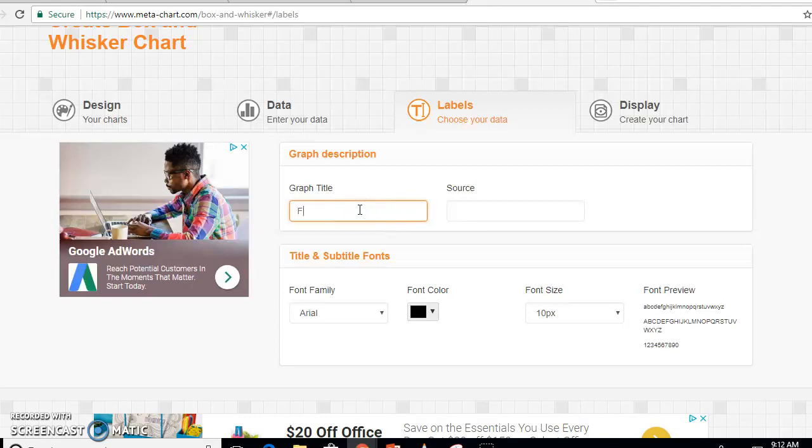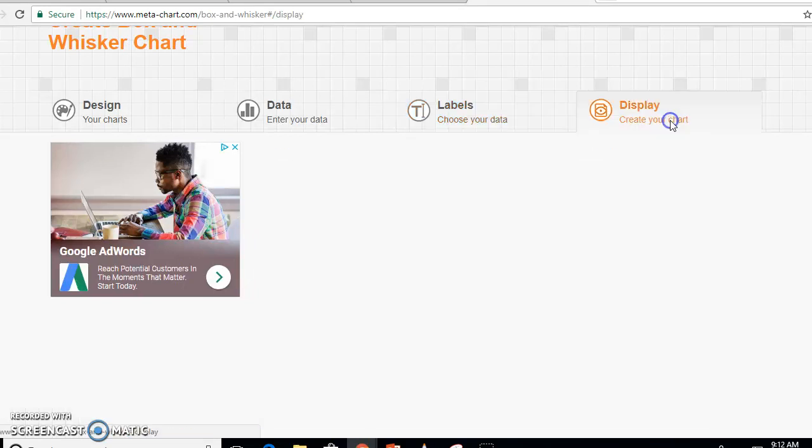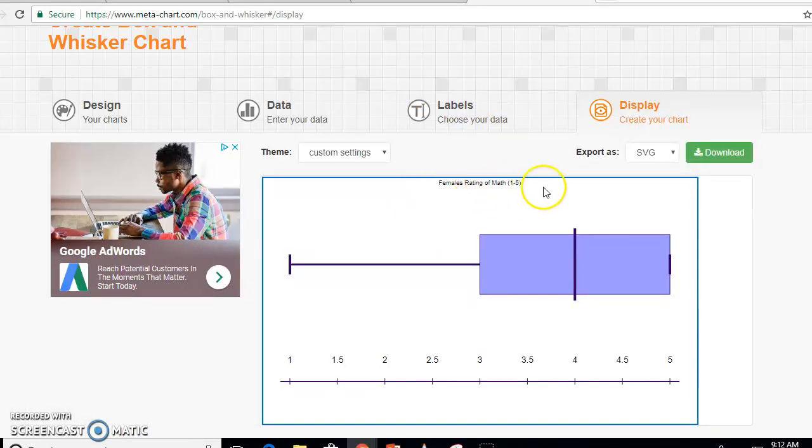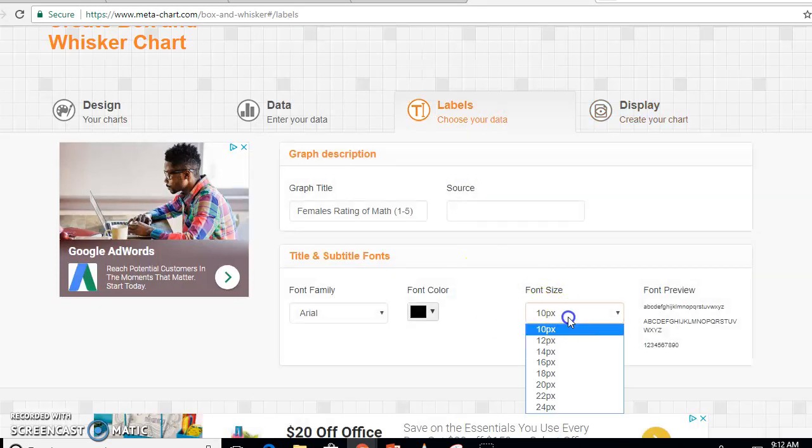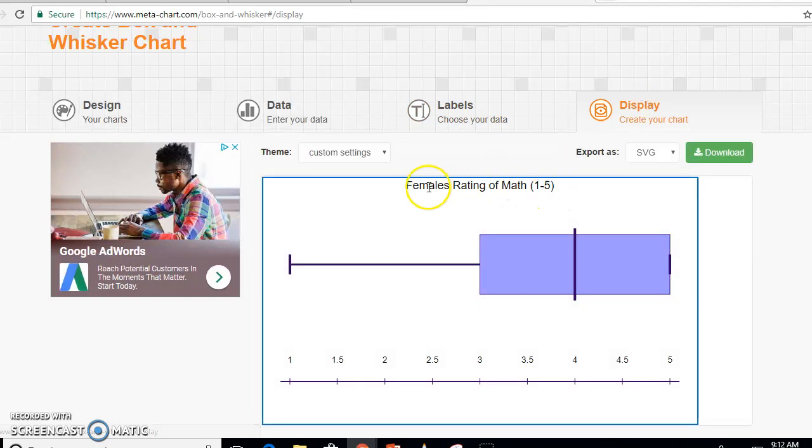So my title is going to be Females Rating of Math 1 to 5. Source, you don't have to put a source. When I display this, it looks too small to me, so I'm going to make my font bigger. I'm going to make it 18. And 18 looks good to me.